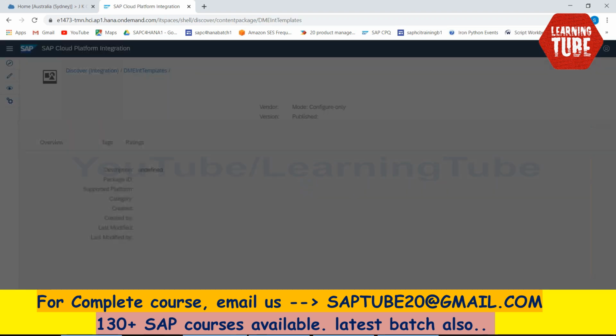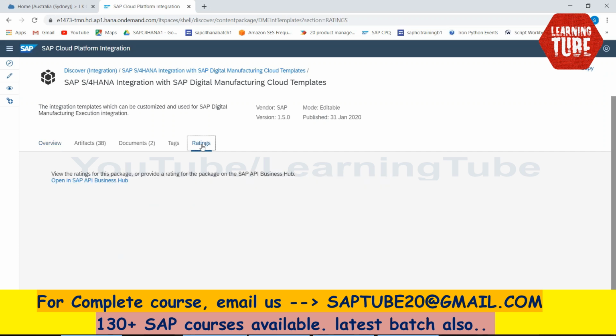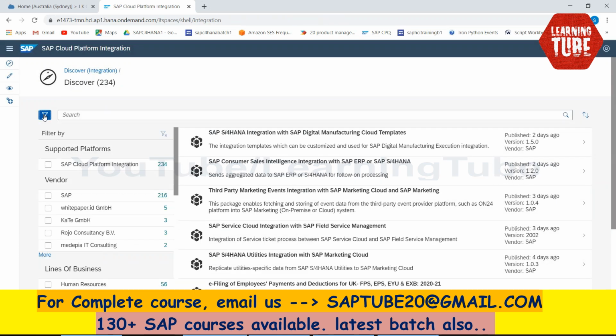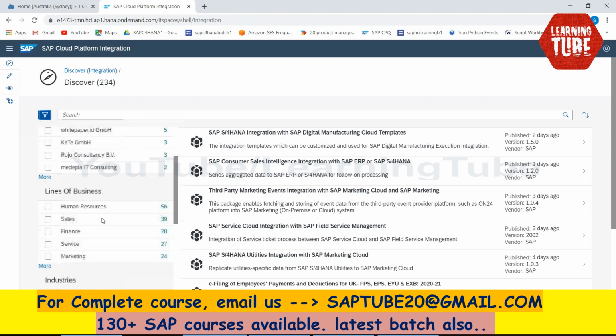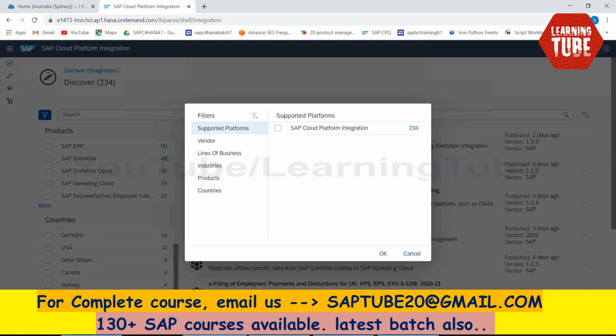Then yesterday we saw what exactly we have in our package: the overview, artifacts, documents, tags, and ratings. The last important part was how we can filter based on different criteria: vendor, line of business, industry, product, countries, and many more filters.